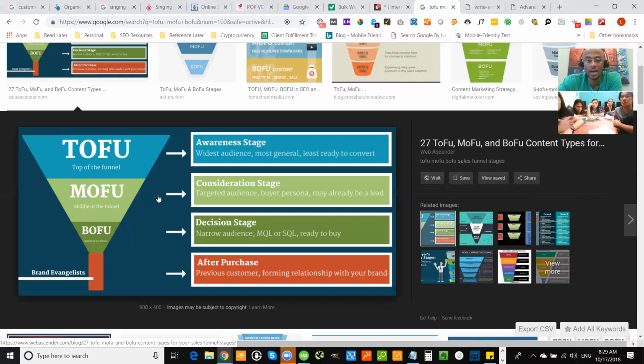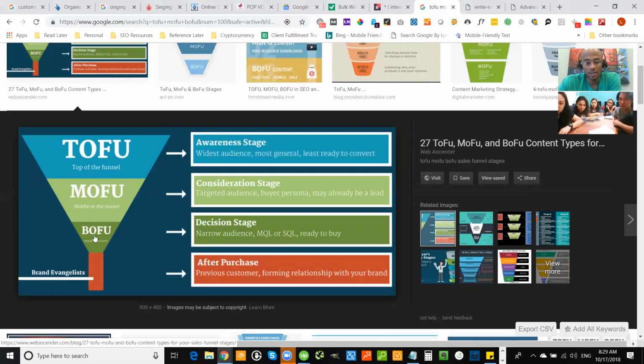So they know they need extra help, and now they might be looking at Jarek's company, they might be looking at other nearby companies, and they're really trying to figure out, okay, which of these experts would be the best to work with to take my photography skills to the next level. And so MOFU, that stands for middle of the funnel, and that's your consideration stage.